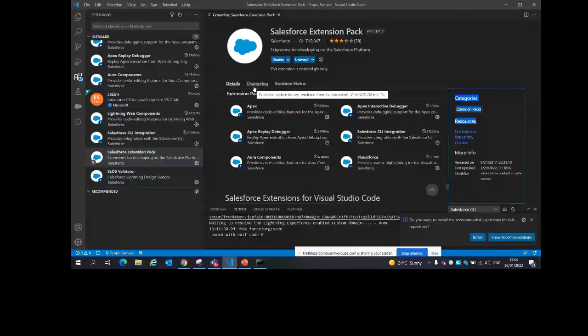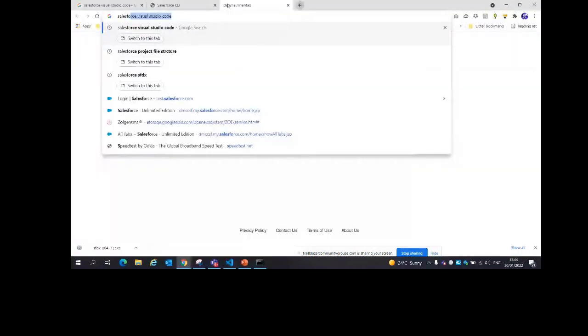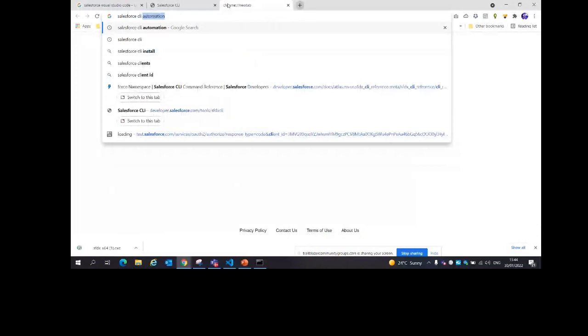What I mean is, if I have a CLI command, for example, let me just take you to this page. If I want to see what Salesforce CLI commands we have, in the Salesforce guide, I'll not ask you to go and remember each of the commands.